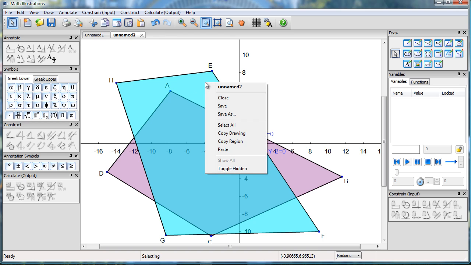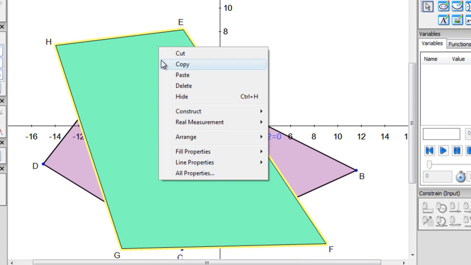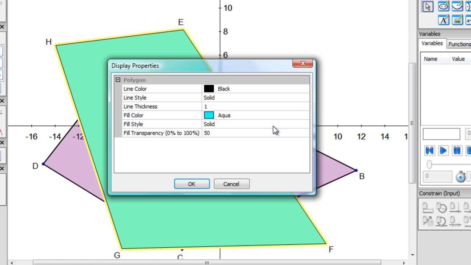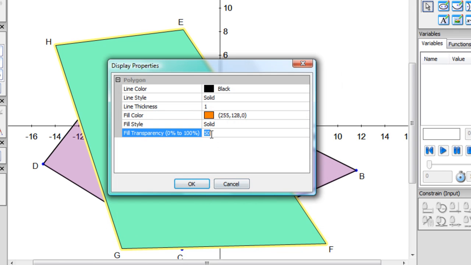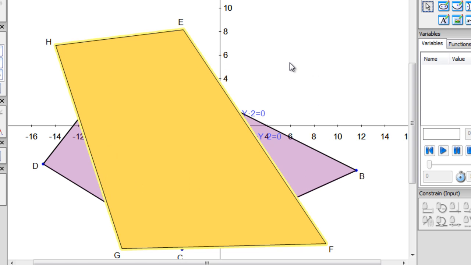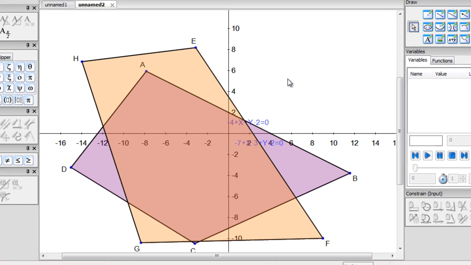And again, let's change its colour. Give it an orangish colour, and again we'll set the transparency up to 70%. So now I have my picture.